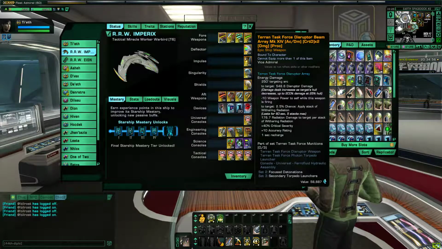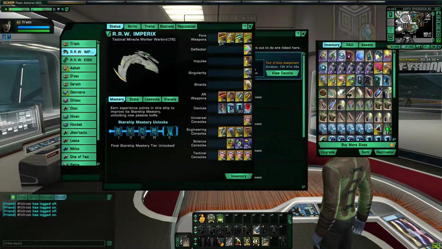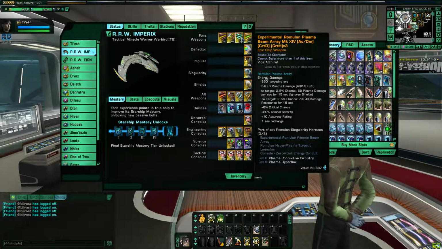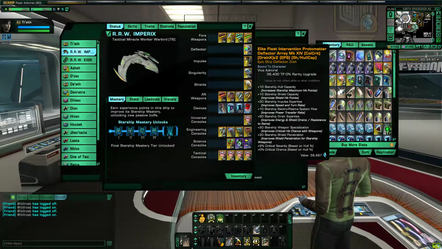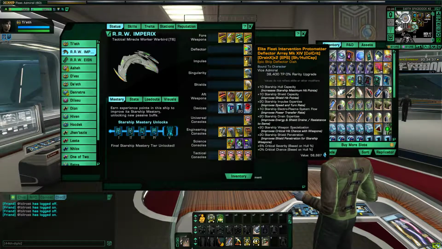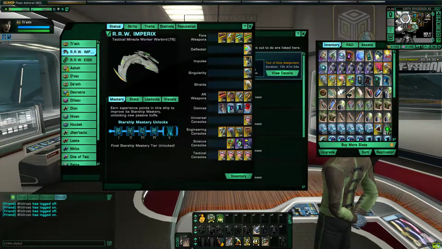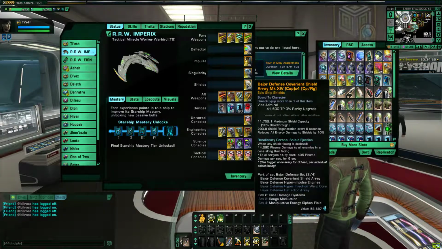So here you go. This is what I'm using for the Tactical Miracle Worker build. So I got the Terran Task Force Beam, Nausicaan Energy Torpedo, Experimental Romulan Plasma Beam, Nausicaan Disruptor Beam, Colony, the Epic Elite, the Elite Fleet Intervention Protomatter Deflector Array with Colony Crit, Drain X times 2 EPS, and Shield and Hull Cap. I'm right now using the Bajor Defense Engines and Shields.